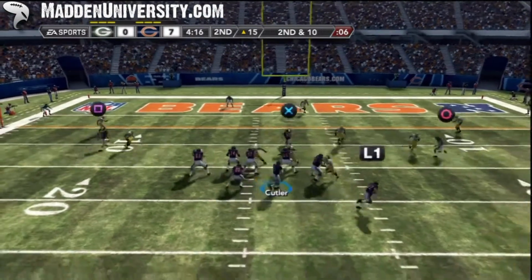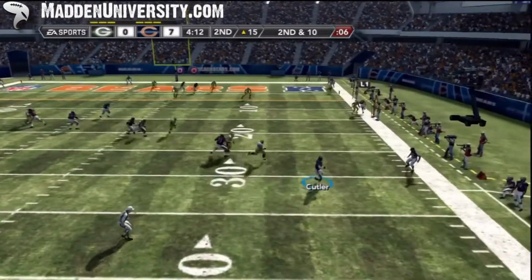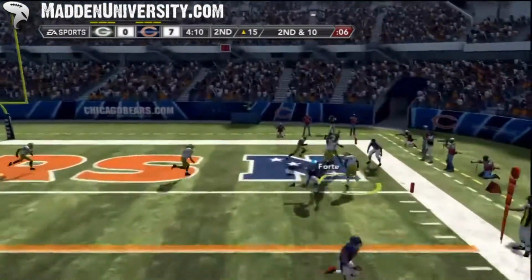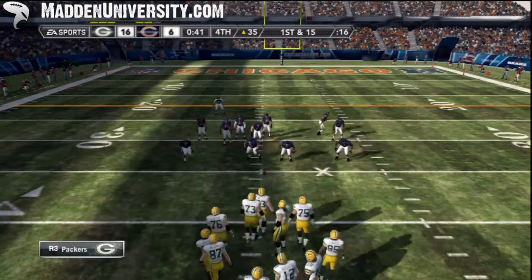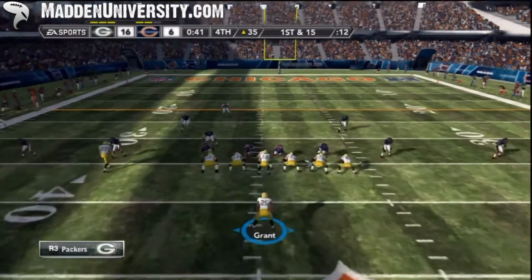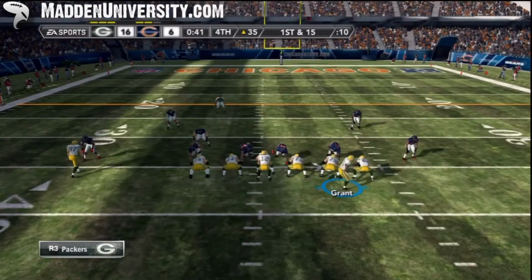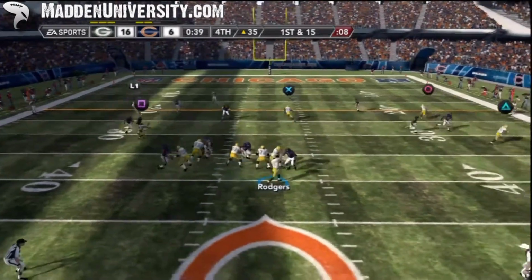And the cool thing that this does is it allows you to do some nice things with your protections. Basically, in order to avoid a gap pressure, you won't need to hot block or slide protection necessarily. Sometimes all you'll need to do is avoid the pressure and slide behind the tackle.